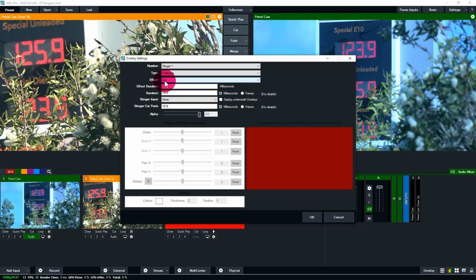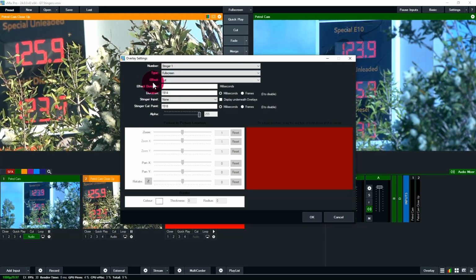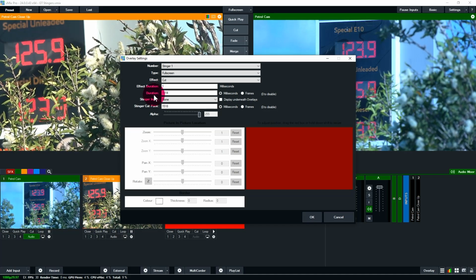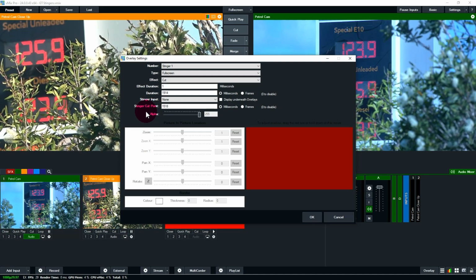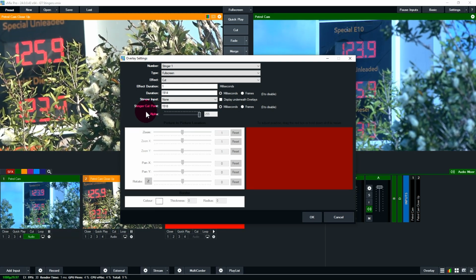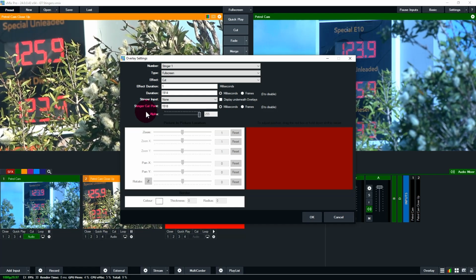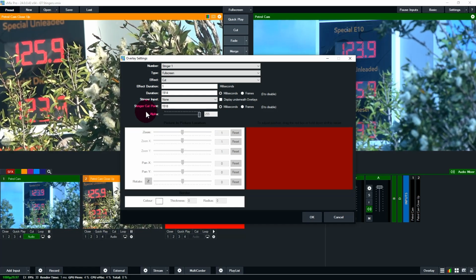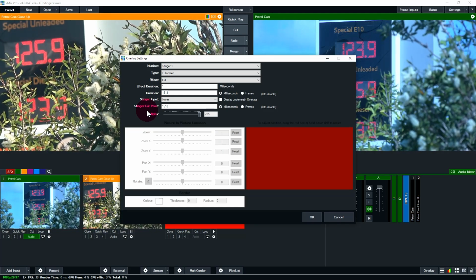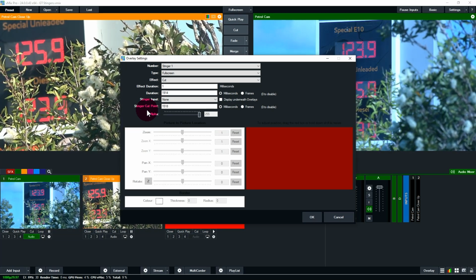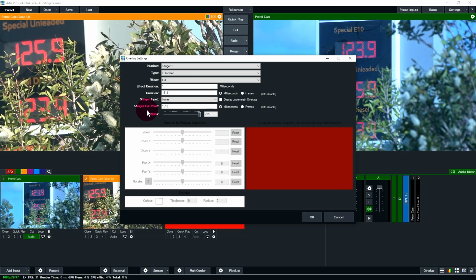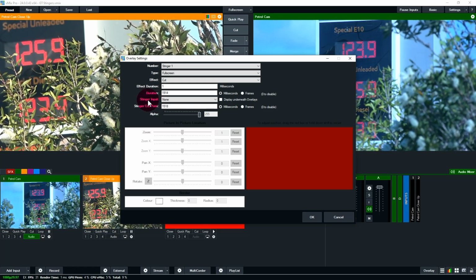Now there's a lot of information here in regards to the type, effect, effect duration, all that kind of stuff. And that's typically to do with the previous way of adding stingers in vMix. So if you add an image file sequence, or if you had an MOV file, you had to set the cut point. But in vMix 24, because you can use GT, it's automatically going to know when the cut point is. So what I'm going to do is just go ahead and select the stinger input.